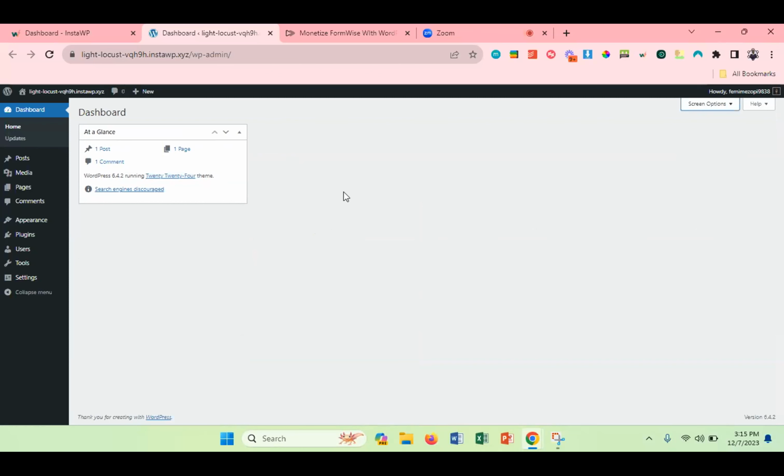There are 65,000 plugins. And even if there isn't a plugin for something you want, you can have a plugin created or make a plugin with AI or not AI to do the functionality that you want. I don't want to get too advanced, but I just want to throw that out there. One of the main reasons why people love WordPress is because it's open source, and there's literally no limit to what you can do and create.